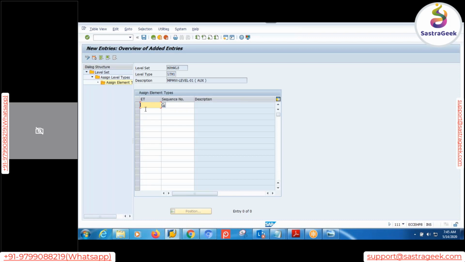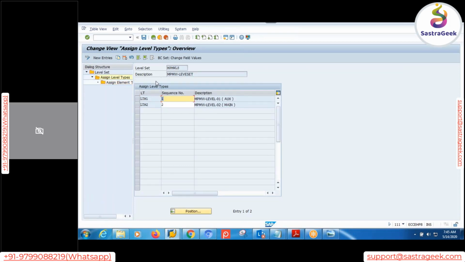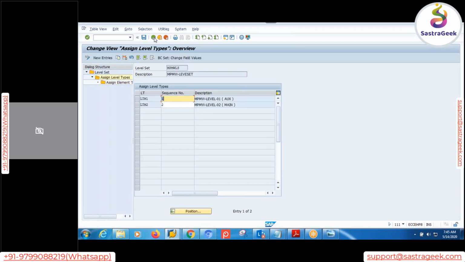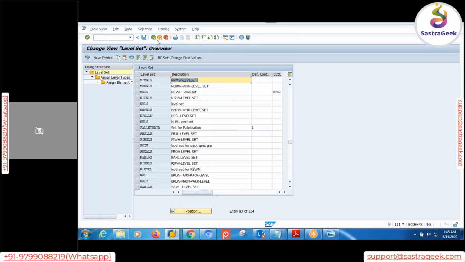Okay. EMT1, sequence number 1. Now EMT2. Now element types I have also maintained for level types.